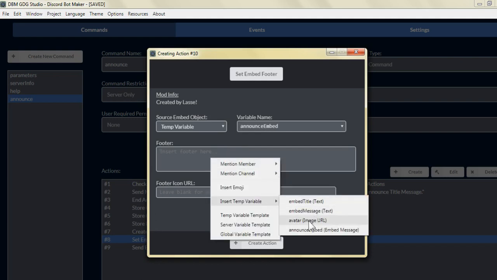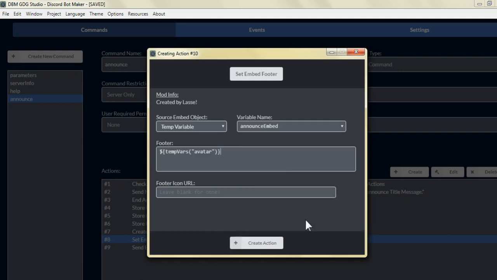We're going to put the avatar image that we stored in action number 6 just now. Actually, let's move that to the icon URL, because that's what the avatar is for. And from here, for the footer, let's put in: this embed message was created by yours truly.